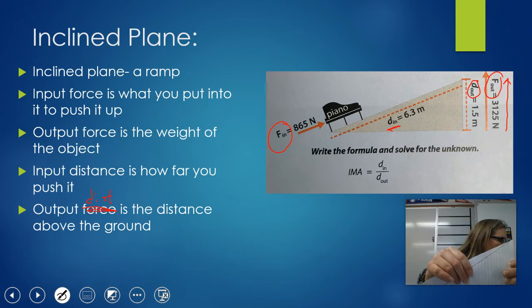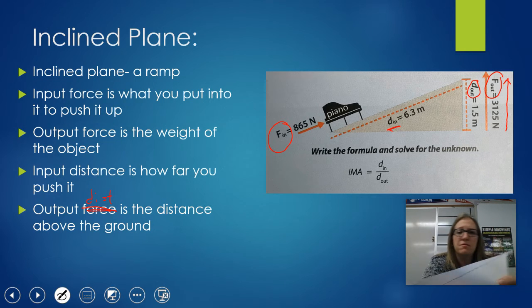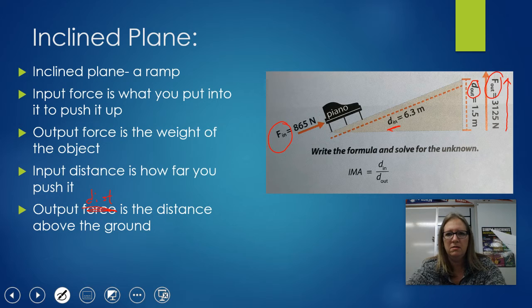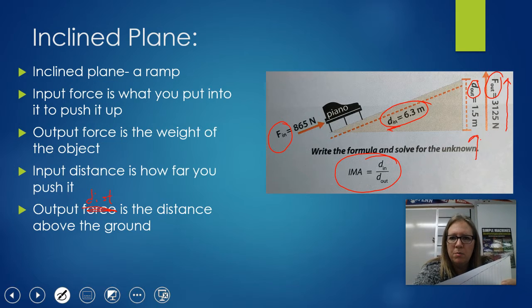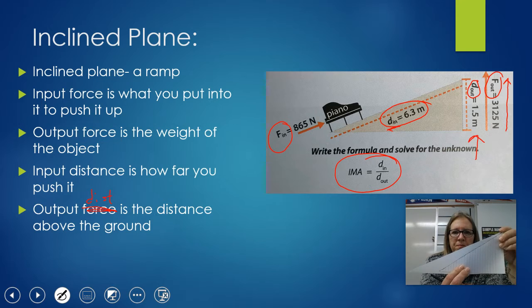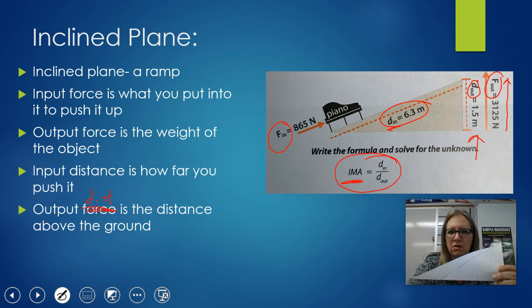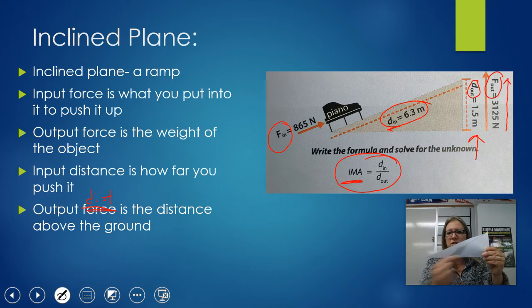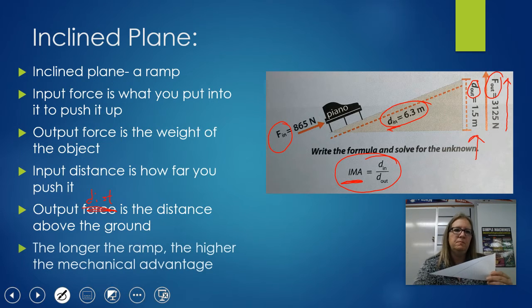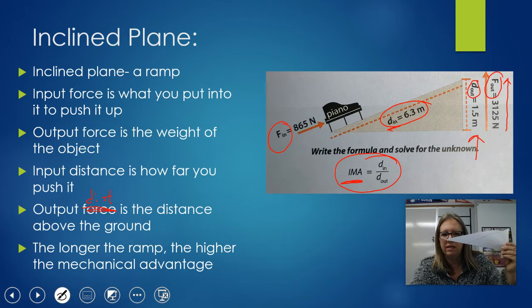Because, actually, for the ideal mechanical advantage, where'd my little pen go? My ideal mechanical advantage is I'm dividing my input distance by my output distance. Okay, so if I've got two ramps that have the same output distance, the longer input distance is going to give me a much higher ideal mechanical advantage, meaning it makes it easier. And that should make sense. Pushing something up a steep slope is going to be more difficult than pushing it up a less steep slope, okay? So the longer the ramp, the higher the mechanical advantage, okay?